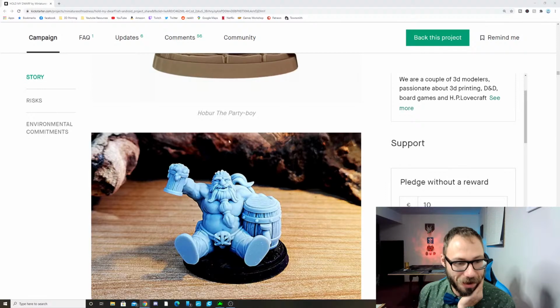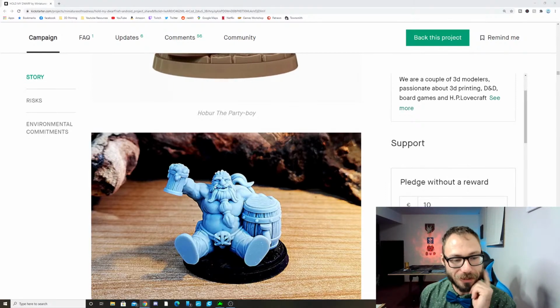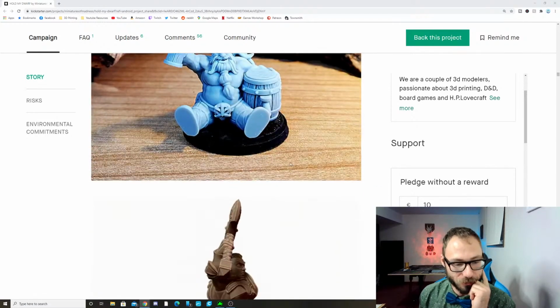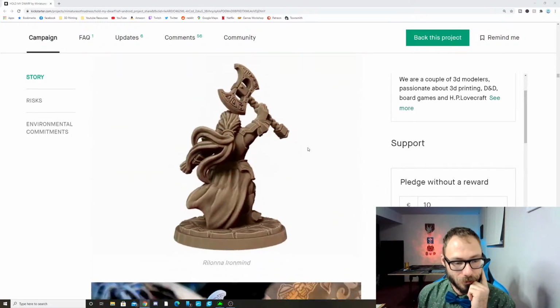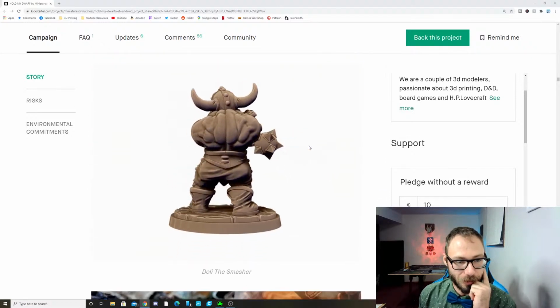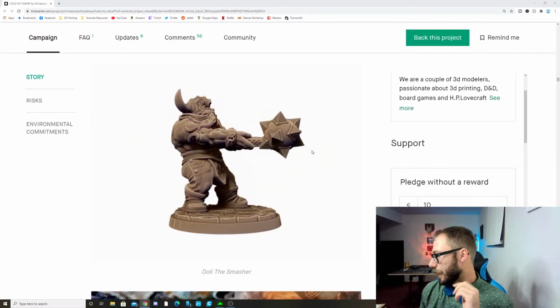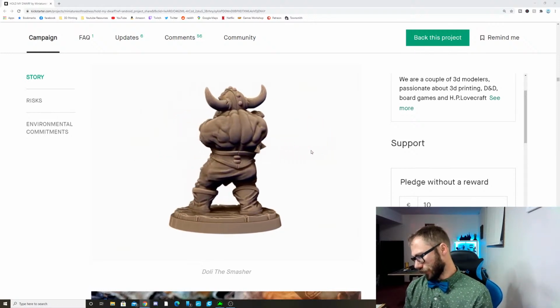Love it. Look at how happy he is. Oh, he's incredibly happy. And the bubblies in the beer, beautiful. Absolutely beautiful. The glorious pose right there. Yeah, that's fantastic. I love the swinging action for this one. It gives it that nice good feel. Those are some very clean prints.